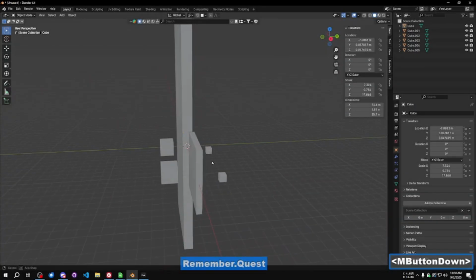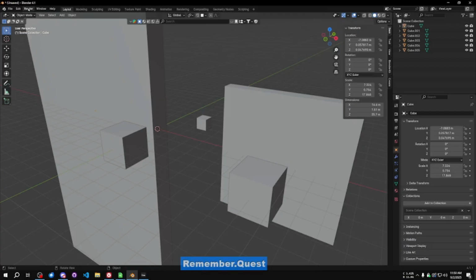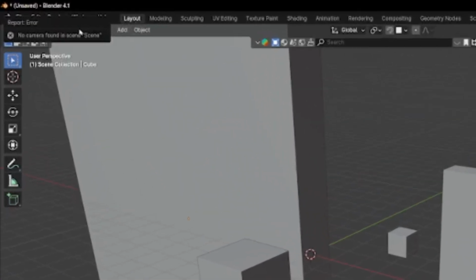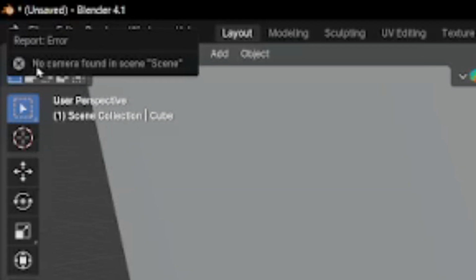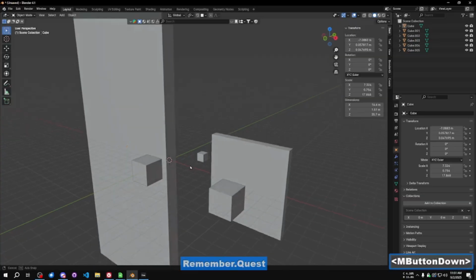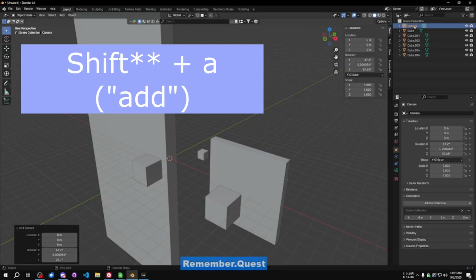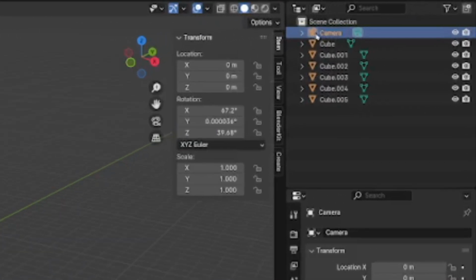How do we actually turn this into a file that somebody can open? So we could go to render, and we would have to render the image first, and then we would have to go to view render. But let's do that. If I do render, okay, we get an error because there's not actually a camera in the scene. In order to add a camera to our scene, which we need to do to tell Blender what we want people to see, we do that the same way that we add these meshes. So we can do Control A, and then we can search for camera, and now we can see that we have a camera inside of our outliner here.